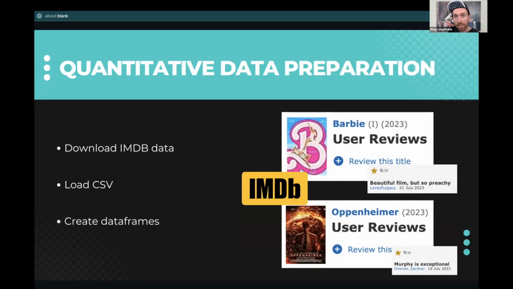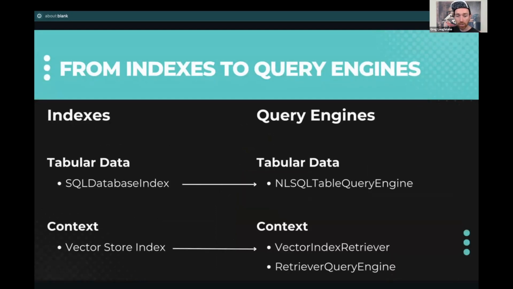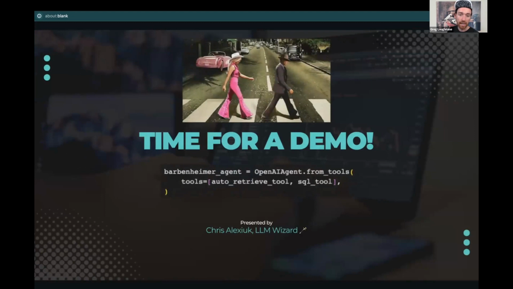Because we put together an index and a query engine for each, and we went ahead and combined these two into a single stack agent reasoning tool with a LlamaIndex data agent. So we're going to see the final piece, which is the big reveal from Chris now, and we're going to see exactly how it responds to more interesting queries that might require one or both of these indexes to respond to. Back to you.